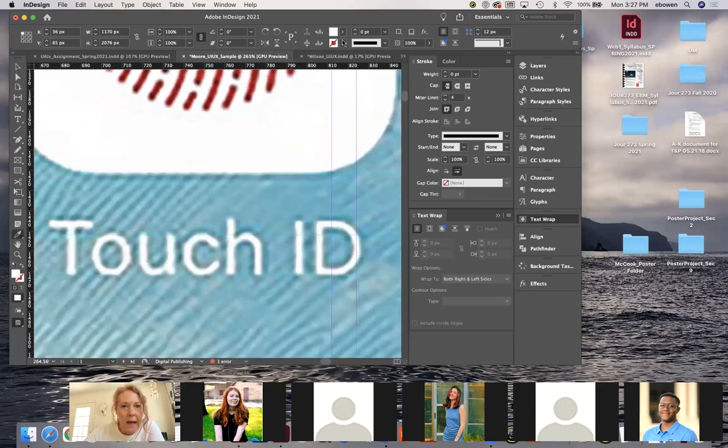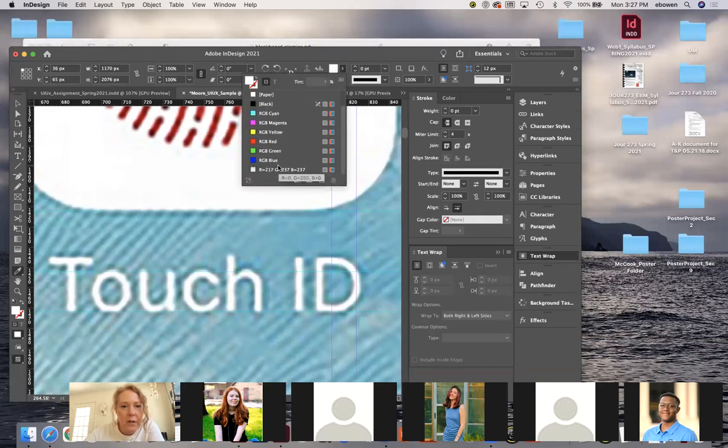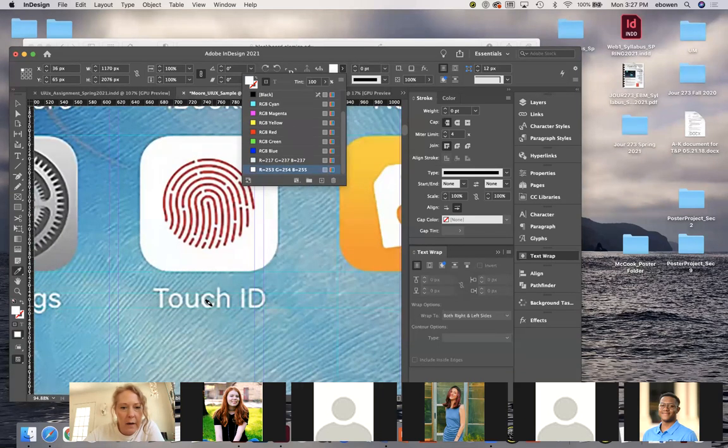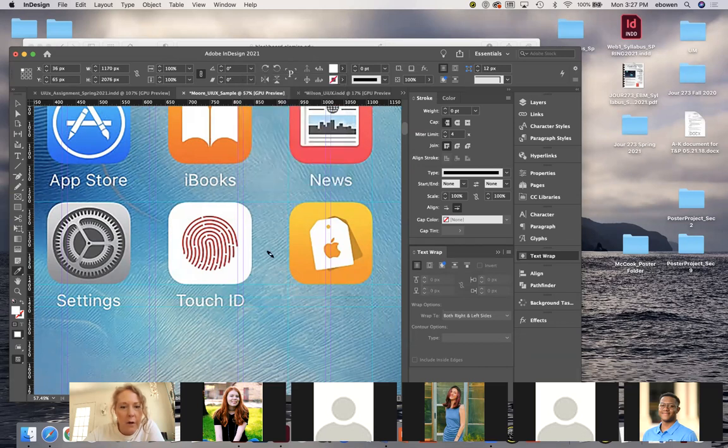So I would capture that, and once you capture it, you can create a swatch for it, which I did there. I'm just creating another swatch, but I've created a couple of swatches there for the color of the type. So when you put the type underneath, you can make it that swatch color and match up to the other labels on the phone.